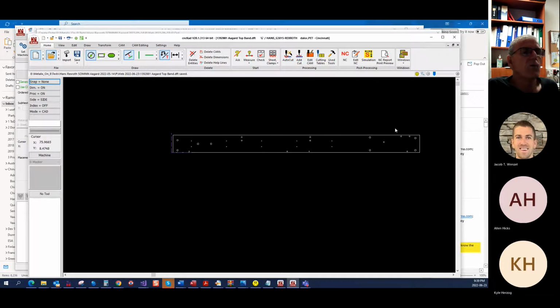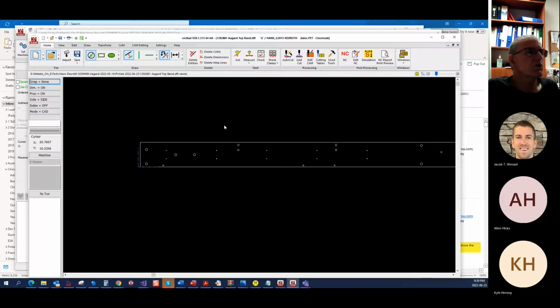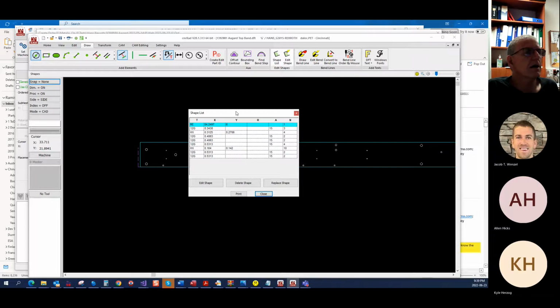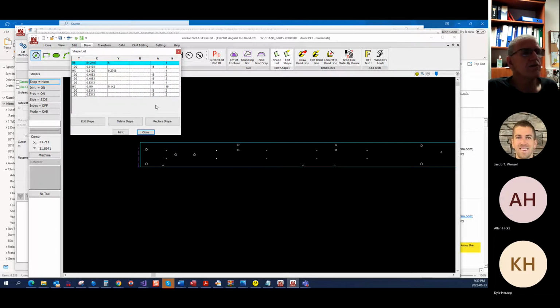By the way, while we are here, I can show you what we call the shape list. We automatically identify all the holes, and also the outside contour, which is 84 by 6. 84 with some strange number, but 84 by 6, that's your outside contour.